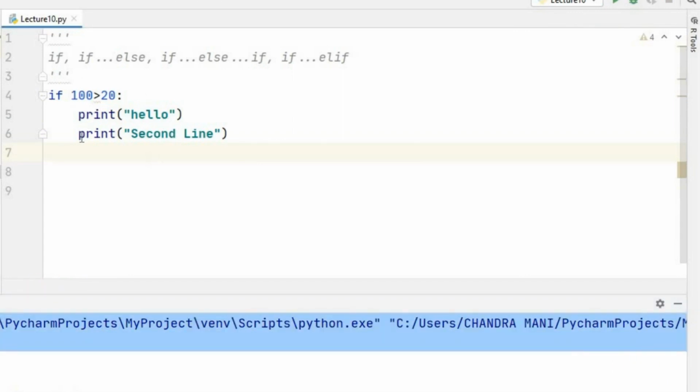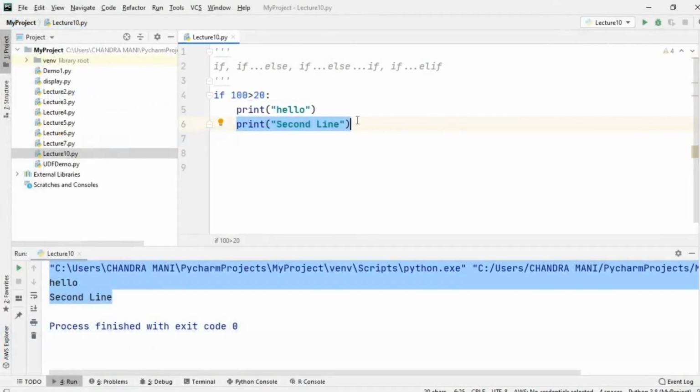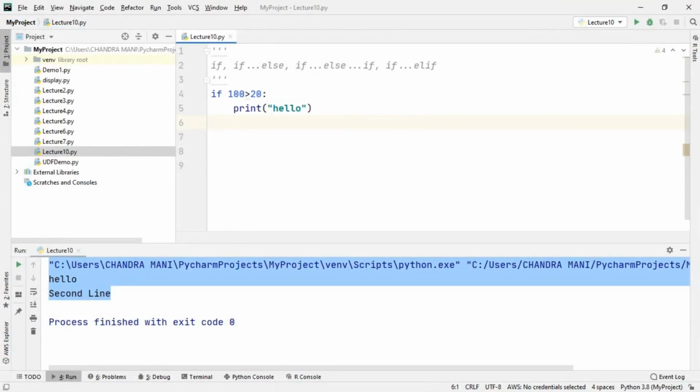But if I move this statement here, so print, and this is your second line, then this line will not be treated under the control of this if statement, because it is not maintaining the indentation.